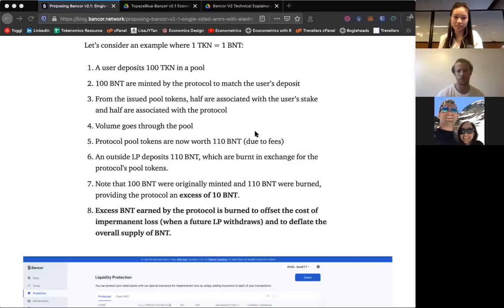Yeah, that answers a lot, because then what Asaf said about the pool as an oracle will make a lot more sense. Then you get the implied price of the TKN because that's already fixed as a 50-50. Initially, I thought that's how you start the pool with 50-50, then you use dynamic weights, and then the BNT will always be burnt and minted based on the dynamic weights and whatever the Oracle is saying. Okay, got it. So slightly different approach here.